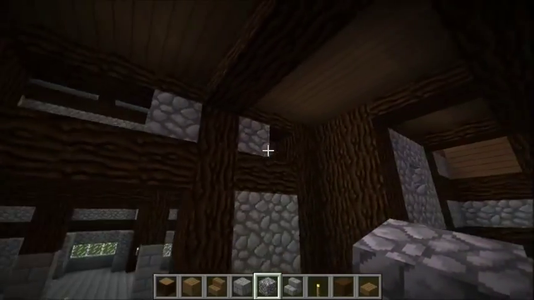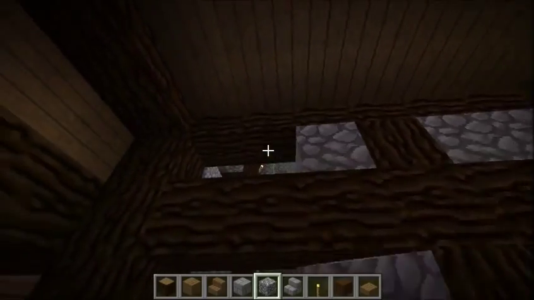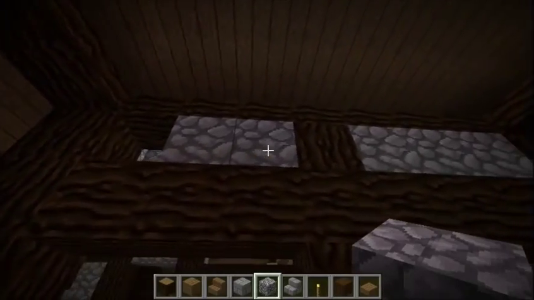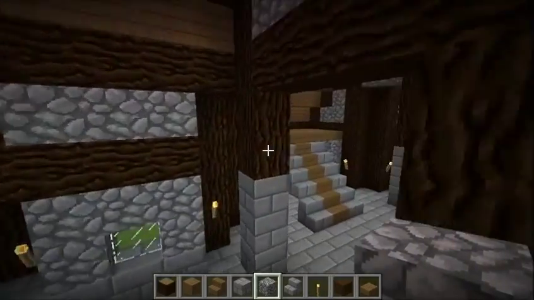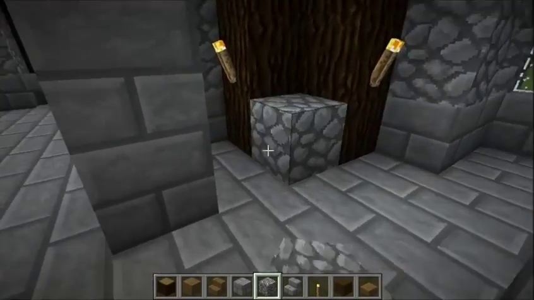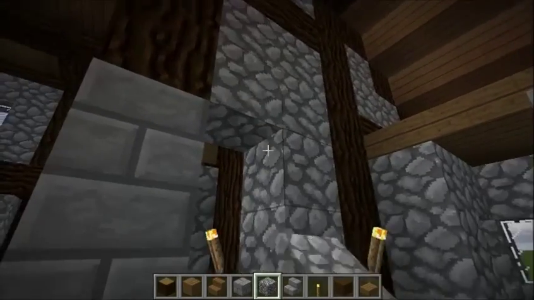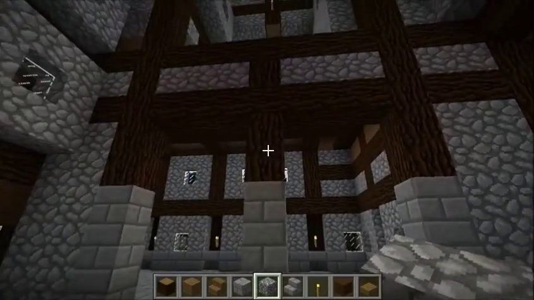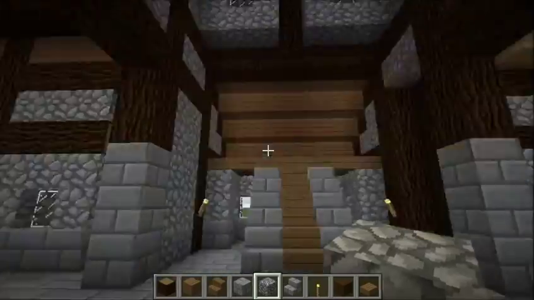Now, do I need to do the other side? Yes, I do. There you go. And we'll fill in here. Yeah, we'll go all the way for now on that, but we can have a look how that looks shortly. But I think this should be pretty nice, shouldn't it? Yes, it gives us a room here and a room out there.